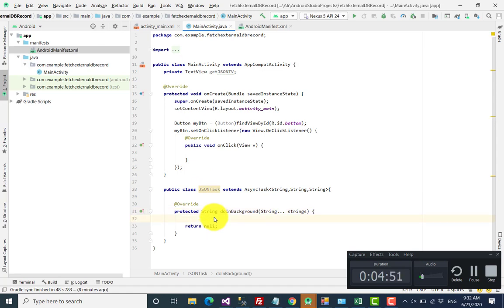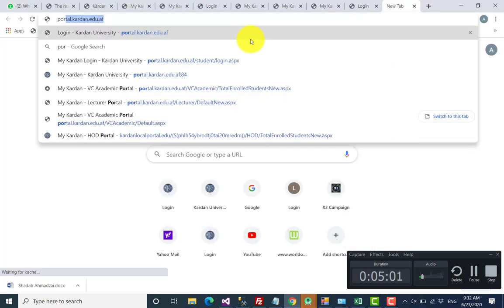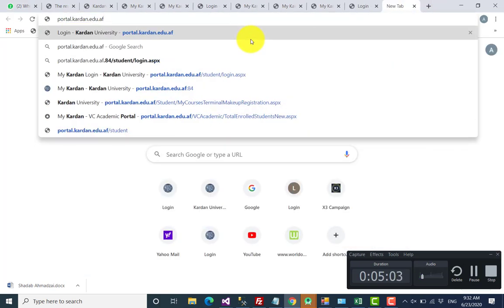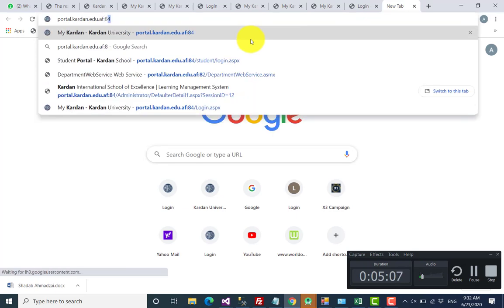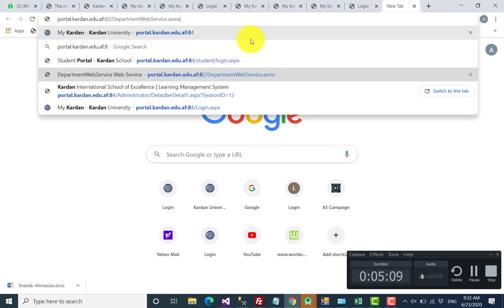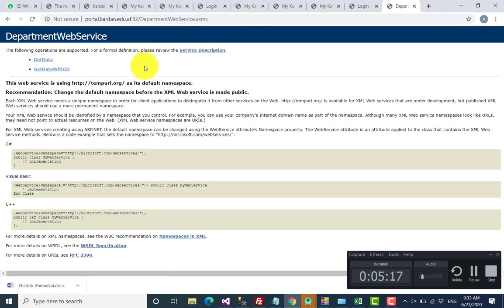Now basically whenever you want to access the data from the external sources, first of all, you need to get the URL. I have already uploaded, and we have already discussed all such things. We have here one department service, department web service.asmx, which will get the JSON data.